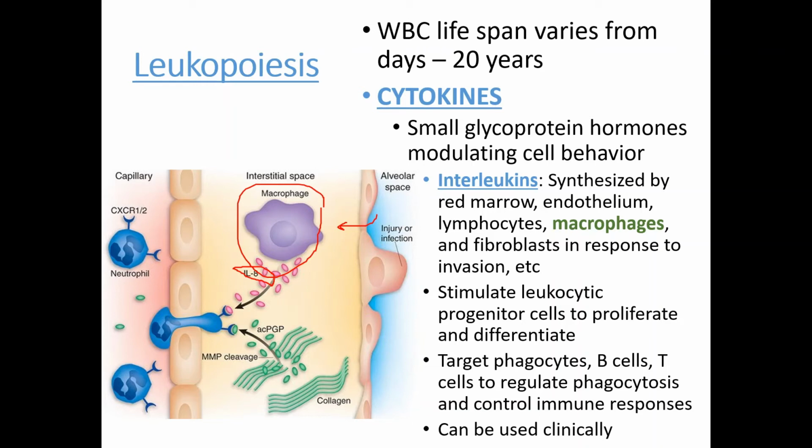In this example, interleukin 8 is released, and that's going to do a couple things. First of all, it can actually attract certain white blood cells to the scene of infection. White blood cells are kind of cool like that. They can actually wiggle out of your blood vessels and attack invading pathogens. And secondly, these interleukins can actually stimulate the production of very particular white blood cells. So here we can see they stimulate leukocytic progenitor cells to proliferate, so undergo mitosis, and differentiate into exactly what we need for this specific type of pathogen.